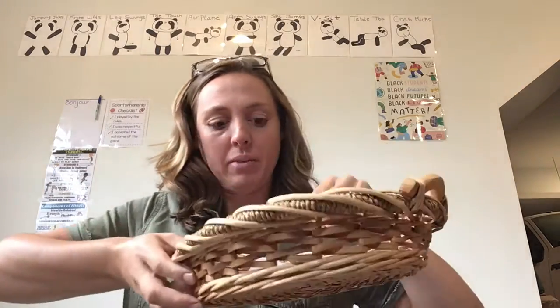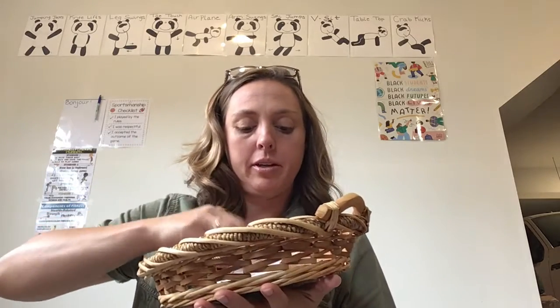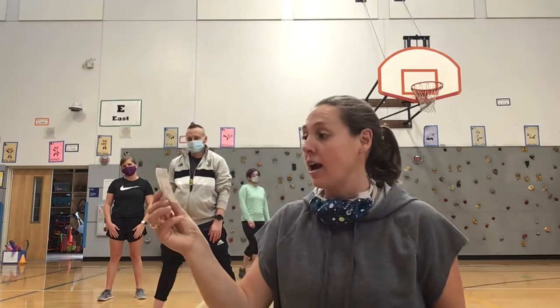I'm at home, all done, and I chose my flat basket — remember any kind of container works, even just the floor. Some of mine aren't turned upside down, so I'm gonna flip them upside down really quick, and then we'll play. Some of my PE friends are gonna help show us how to play this animal locomotor movement game. We have them all cut out now, so now we're gonna play.